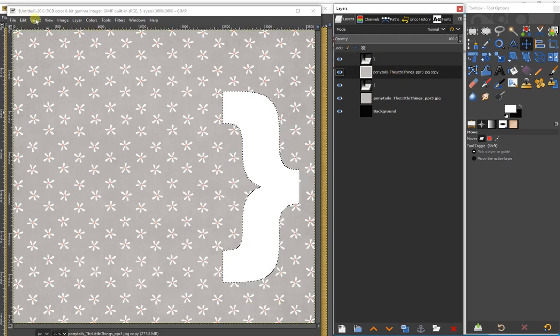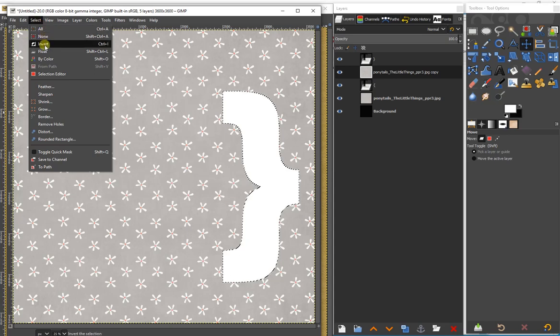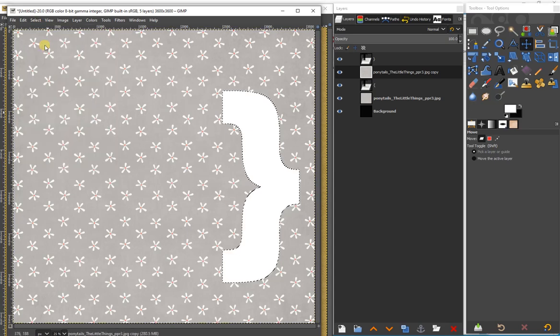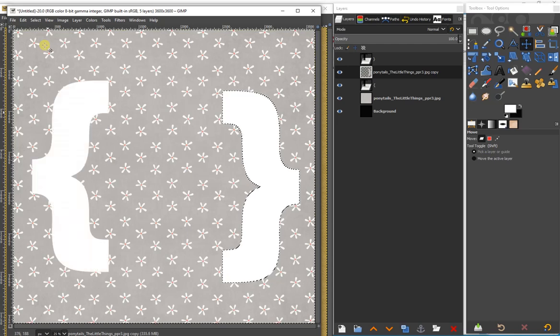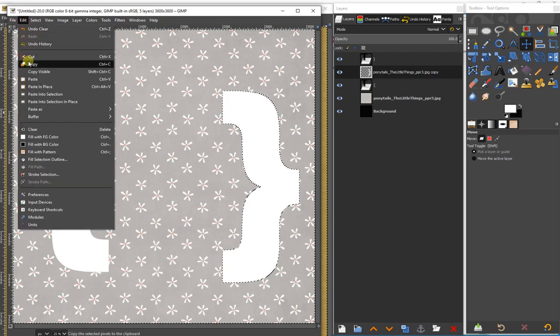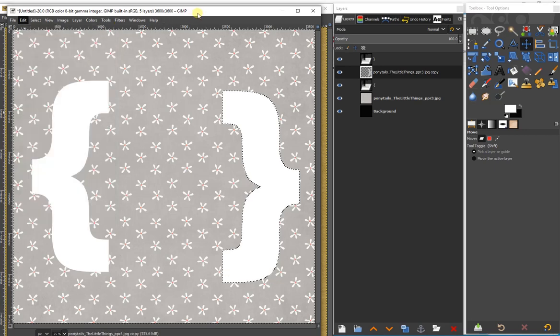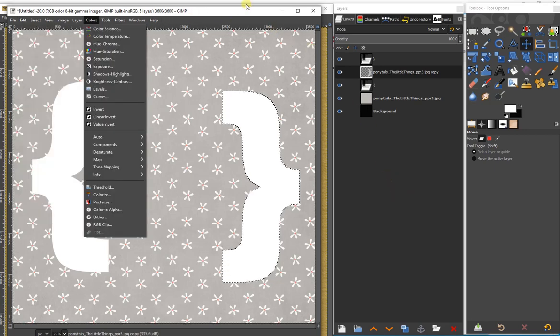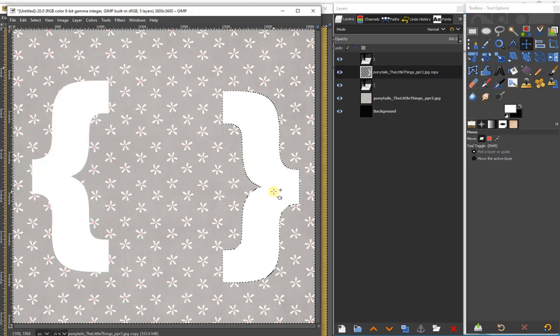I'm going to select and invert to select everything except for the parentheses. So we're going to cut away the paper outside the parentheses and push delete on my keyboard. You could do Control X. You can go to edit, cut, any of those options. So I have deleted that portion from this layer.